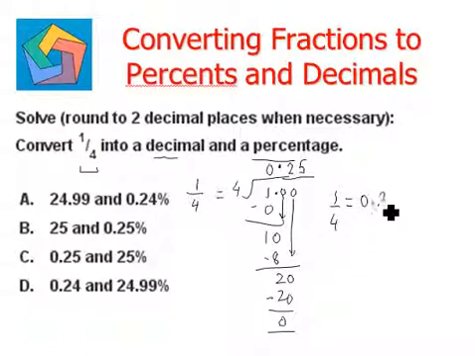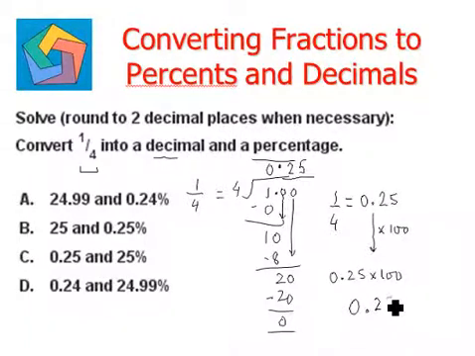0.25. Now to convert a decimal into a percentage, all you need to do is multiply this by 100. So 0.25 multiplied by 100 is very simple. Whenever a number is multiplied by 100, we write the number as it is with the decimal sign, and since it's multiplied by 100, we move two places to the right, 1 and 2. So 0.25 multiplied by 100 becomes 25%.